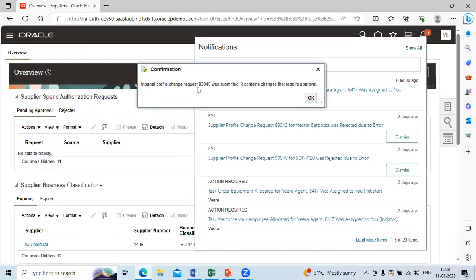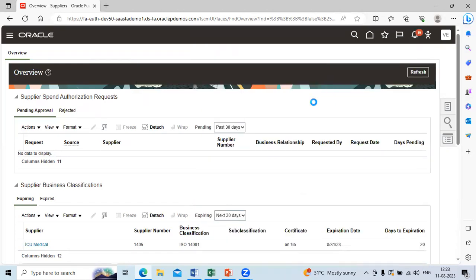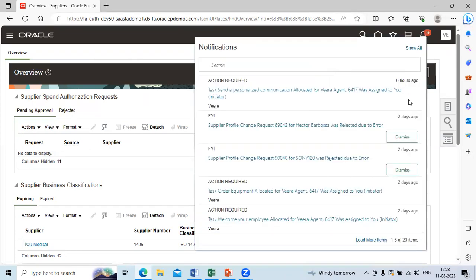See, the internal profile change request is submitted. It contains changes that require approval. It is self-approval, so automatically it will approve. You can see it in the notification window also. If you want, you can come here and click the approve button.